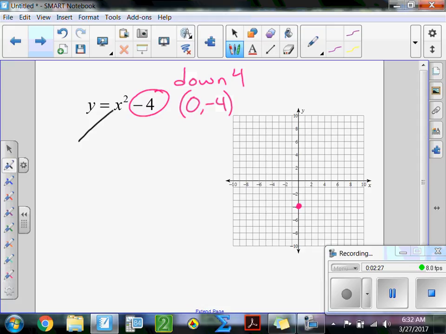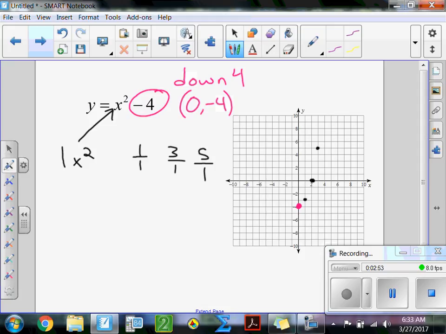I check in front of my quadratic expression. It's just x squared, 1x squared. That means that it's not reflected. It's going to open up, and I can use my 1 over 1, 3 over 1, 5 over 1 pattern to get the other points. So over 1, up 3 over 1, up 5 over 1. If I had room on my graph, I could go up 7 over 1.